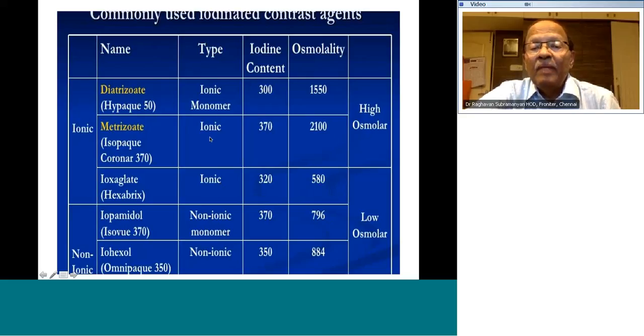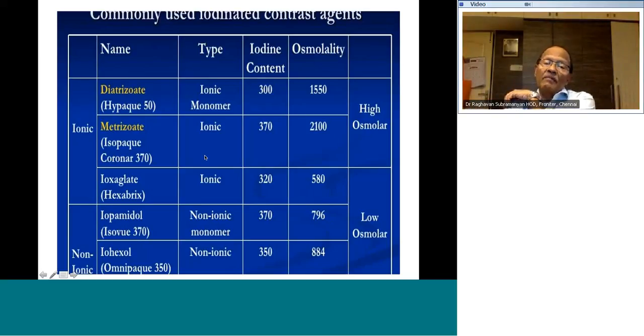What is ionic? Ionics are contrast media which, when injected into the blood, when they come in contact with serum, blood or plasma, diluted into more volume, the chemical breaks up into anions and cations. So this is not good. When they break up into anions and cations, again the viscosity increases. Once the viscosity increases, the contrast toxic effect increases. Whereas the non-ionic ones remain as unbroken ions. They don't break up into cations and anions.